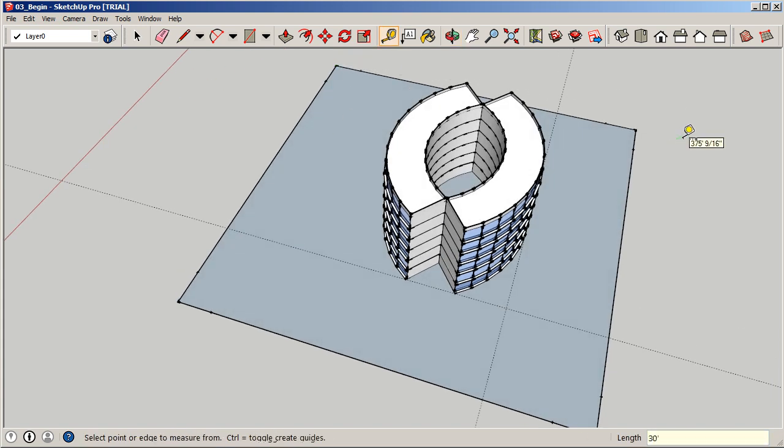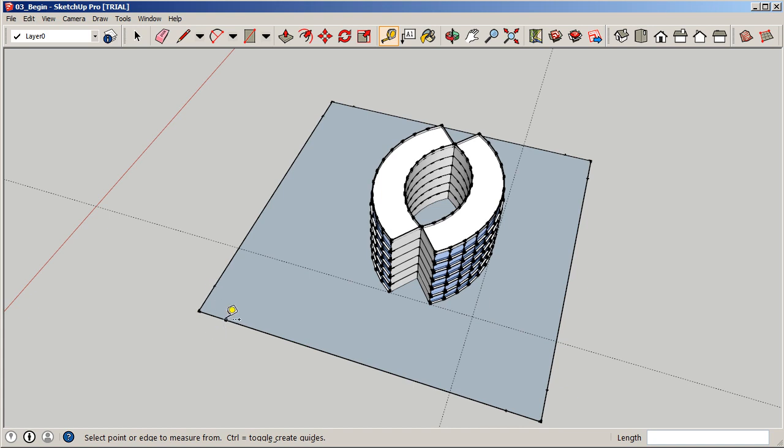30 feet. So now what this means is I can come back in now and I can say 20 feet. Same thing on this side, 20 feet. And I'll repeat the same thing over here, 20 feet. Down here as well, 20 feet. And last but not least, this corner, 20 feet. And this area here. So now I have the basic geometry in place for what I'm going to be placing.